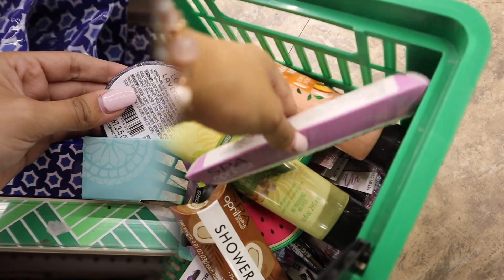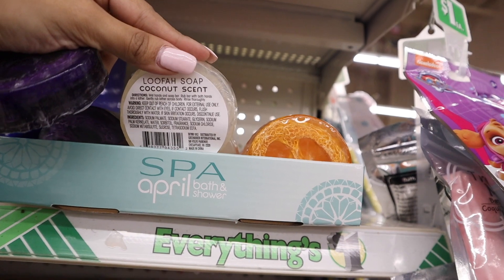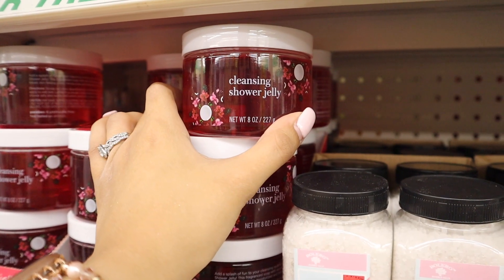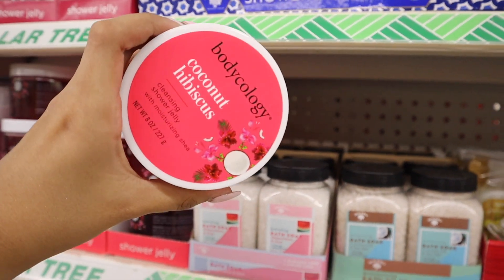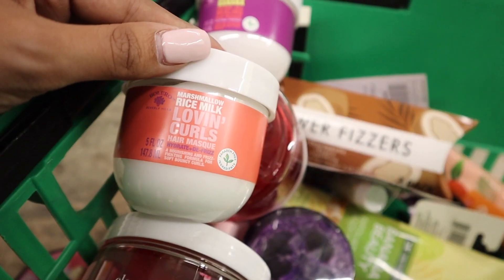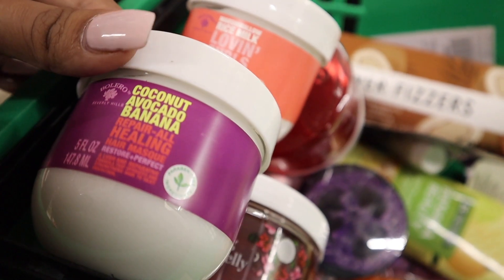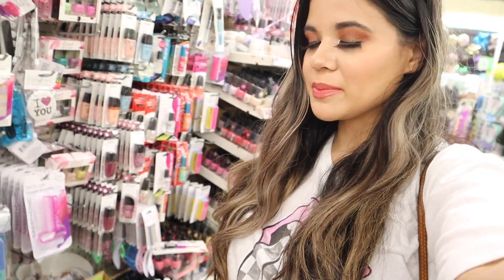They also have luffa soaps — lavender scented, coconut scented, and citrus scented. I'm getting the lavender and citrus. Then there's a cleansing shower gel — you get so much product, and it's that brand many of you love; the coconut hibiscus one smells amazing with really pretty packaging, so I'm getting two. I also found a hair mask — one is Marshmallow Rice Milk for hydrating and defrizzing (love the marshmallow packaging!) and the other is Coconut Avocado Banana to restore and perfect. Obsessed with both!